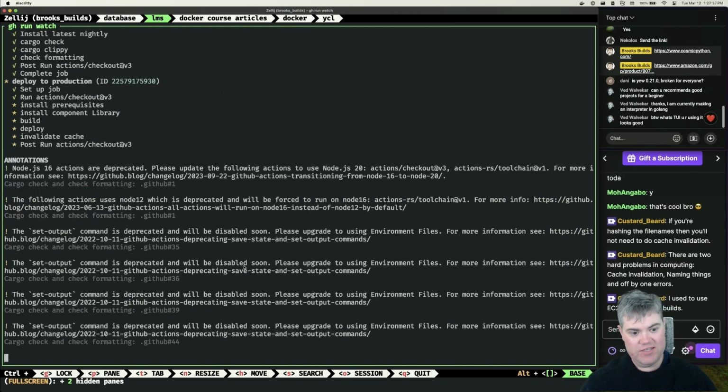Used to use EC2 instances for builds. Yeah, at the place that I work at, I set up a custom GitHub runner on an EC2 instance. It's running out of disk space though, constantly, which I think I used too cheap of an instance, or I need to set up something so it doesn't immediately fill up all the disk space, which kind of sucks.